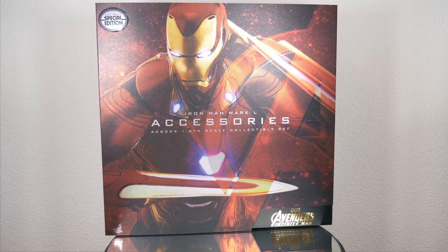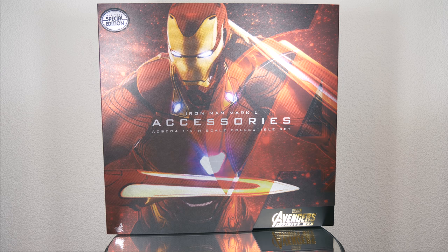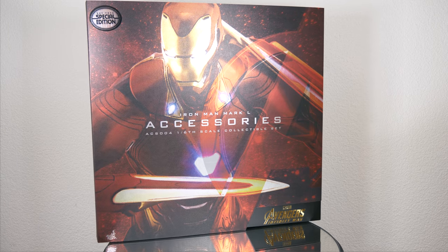Yeah, but let's be honest here guys, this is definitely a money grabbing cash grab by Hot Toys. This release, having it as a secondary release to the actual figure, is just screaming money making. And right now the Hong Kong price was almost $400 US, EMS shipped of course to Europe, and that's outrageous. Now you will see it afterwards in the video view of the actual items. I cannot really justify the price, not by any means. Even at retail price of $250 US, it's still too much. So let's see how this turns out.